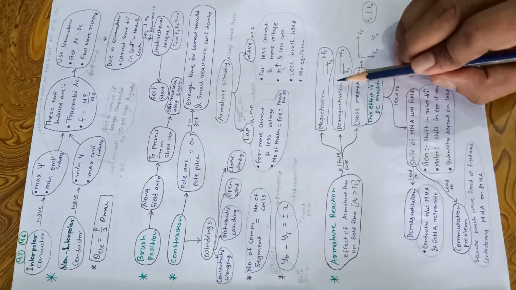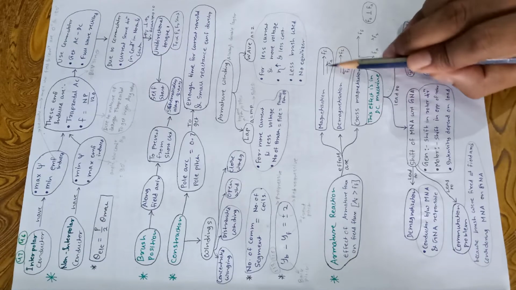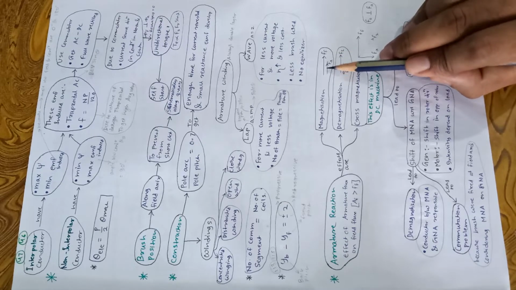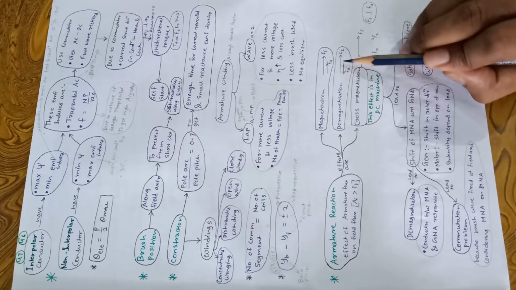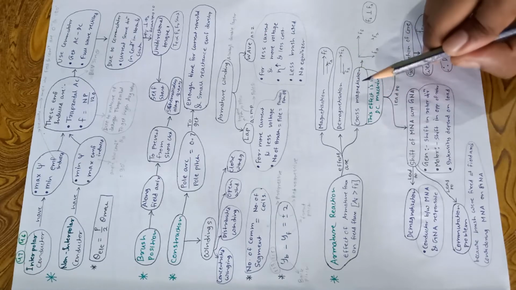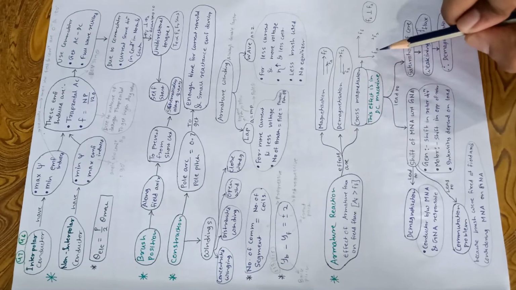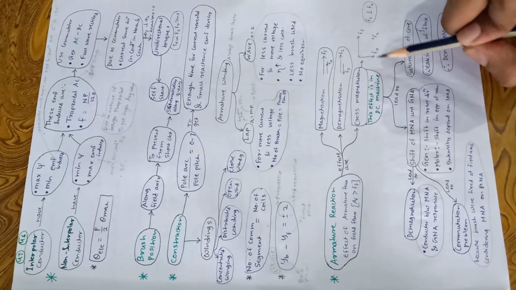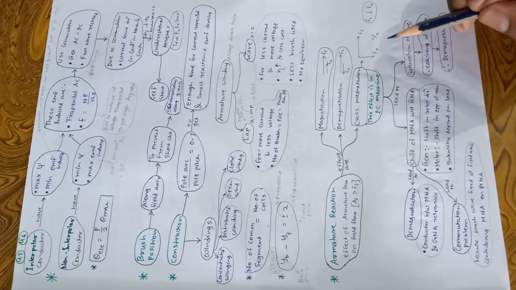Magnetization means what? Magnetization means armature flux is supporting the field flux, okay. Armature flux opposing the field flux means demagnetization. And when armature flux and field flux are perpendicular to each other, then it is called cross magnetization. And we know in case of DC machine we have no magnetization and demagnetization. Only we have cross magnetization.